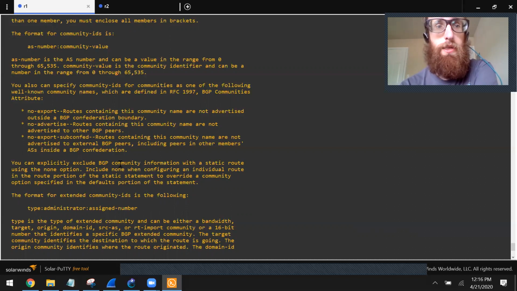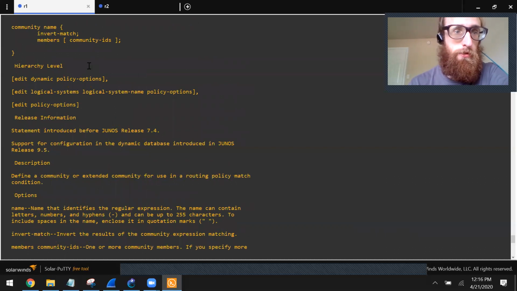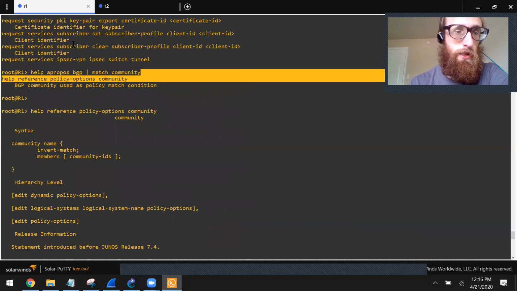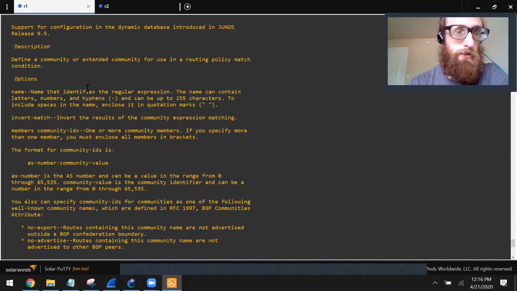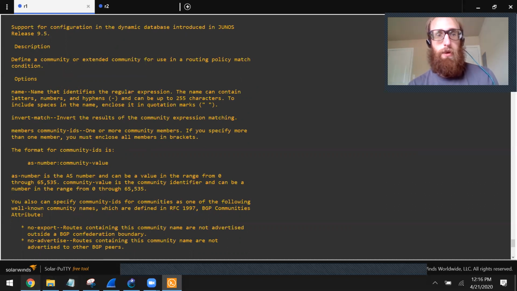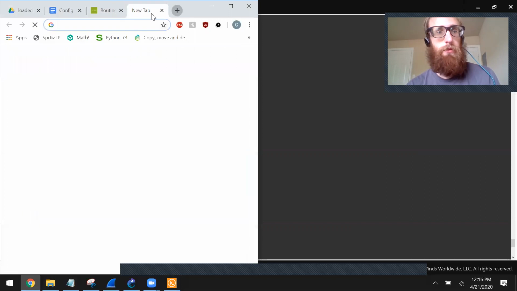A community string is an attribute of BGP, but the community name, sorry, the community ID is for use in routing policy match conditions. This I am going to need to go to Google for.